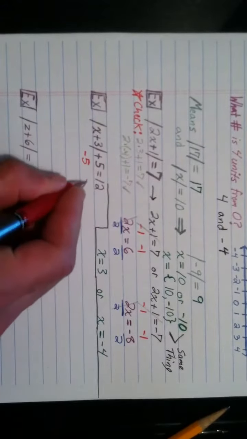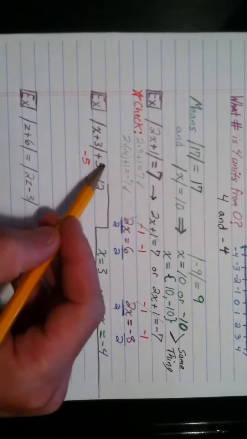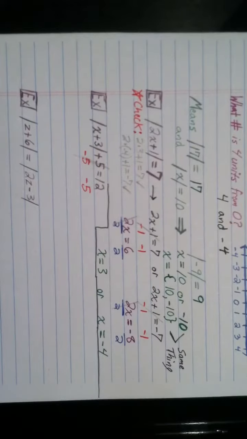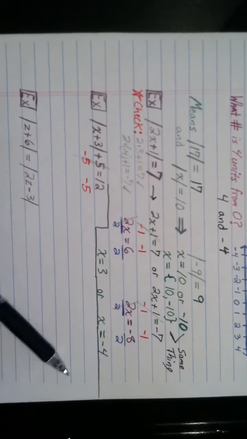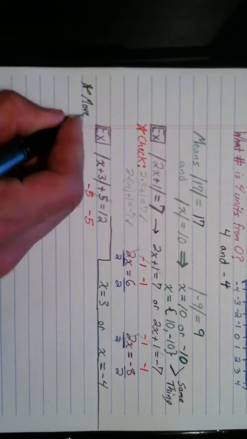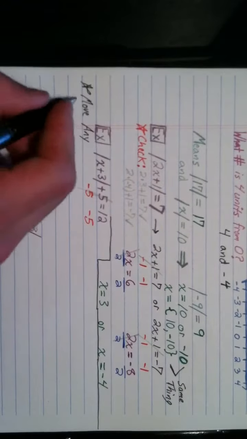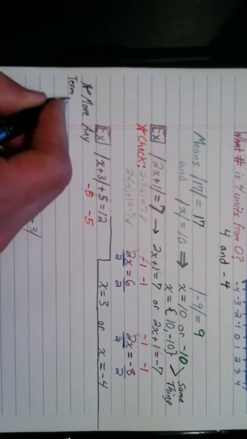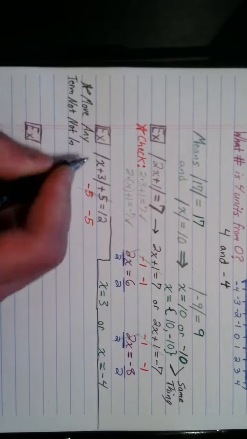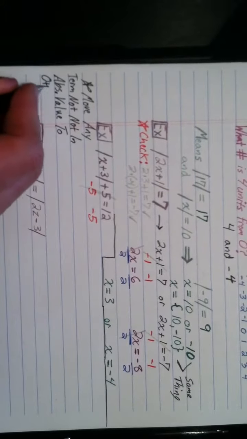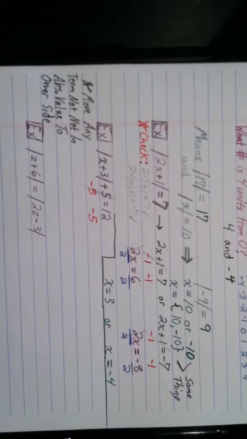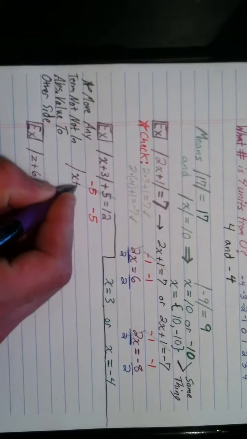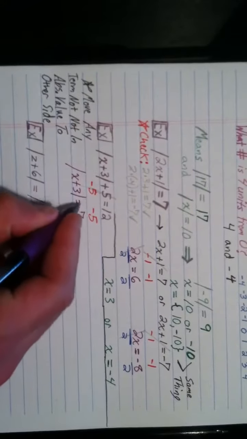We do that by adding the opposite or subtracting. So positive 5, negative 5, cancel each other out. And on the right side, we have to do the 12 minus 5. Maybe let me write a note here what we're doing. We want to move any term not in the absolute value to the other side. Okay, that's what we're doing with the subtracting of 5s. So when we subtract the 5s, it cancels out there. We still have our absolute value over here, x plus 3 equals 12 minus 5 gives us 7.